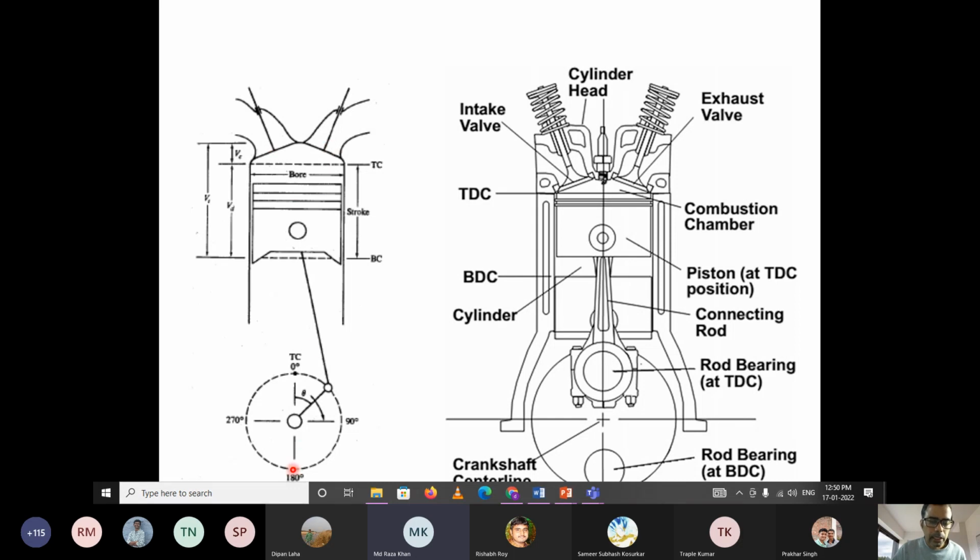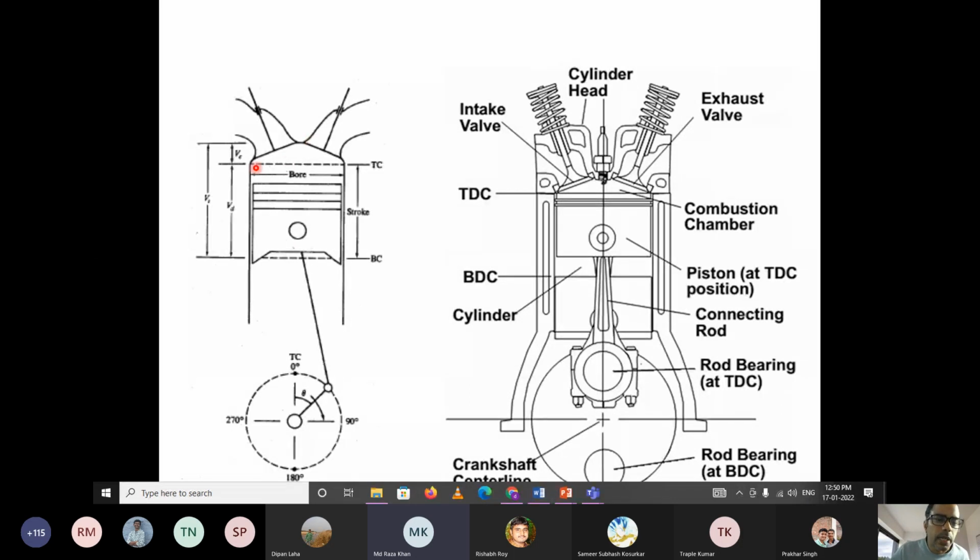And then again your crankshaft rotates. And then what will happen? The piston will move from bottom dead center to top dead center. In that way, the compression stroke is going on. And then when the piston reaches this point, the crankshaft has now rotated 360 degrees. In that way, your intake stroke and compression stroke are completed.